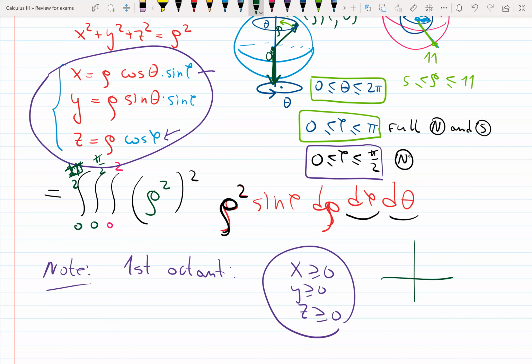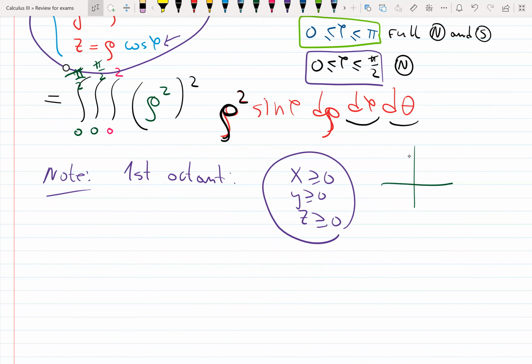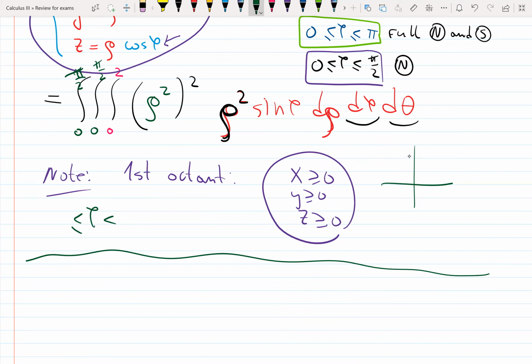So I remember at some point I just memorized these cases. The first quadrant is you're doing this, and then others, it's usually the first quadrant, so it's fine. Sometimes it's the upper half and lower half, and that is when theta will be from 0 to pi over 2. Oh, that's actually exactly what I wanted to mention. First quadrant, phi cut off from 0 to pi over 2, and theta, yeah, thank you for your help, from 0 to pi over 2.